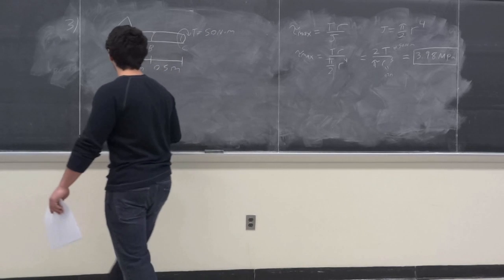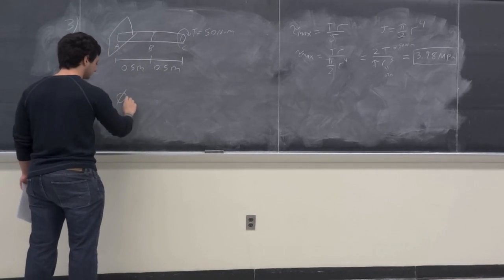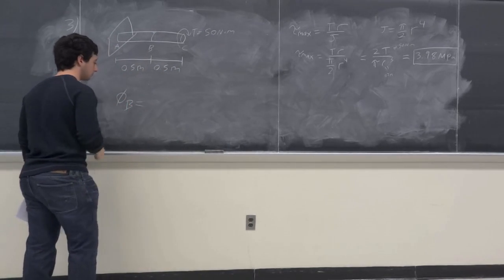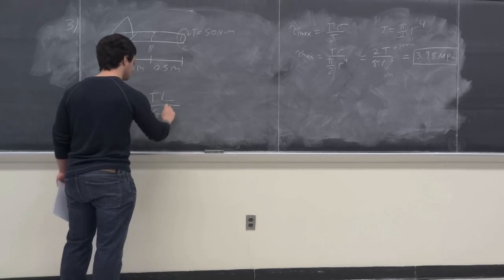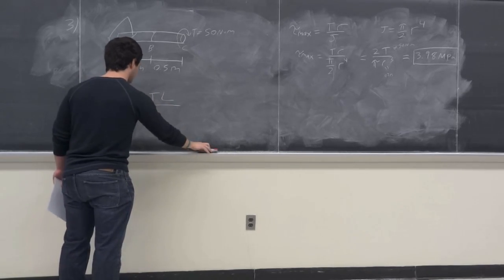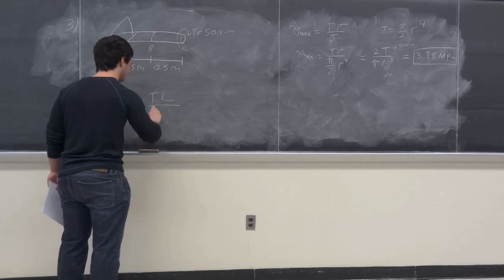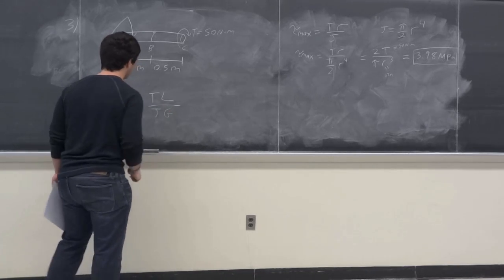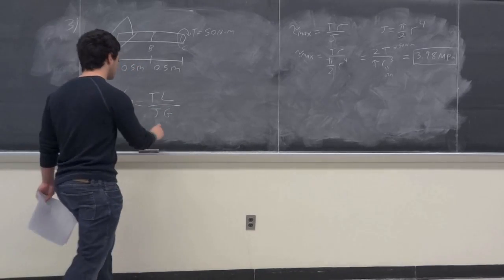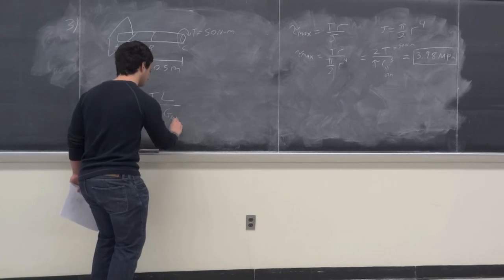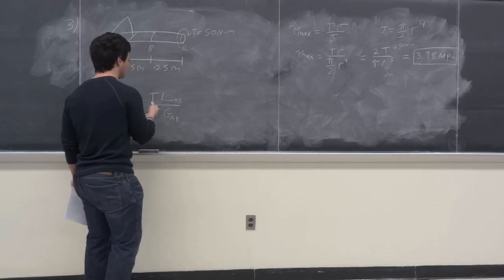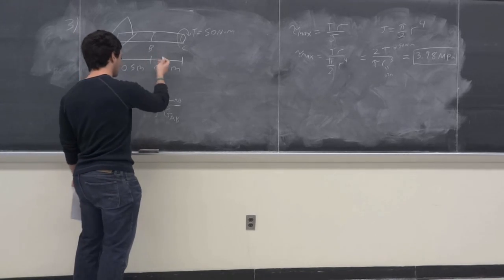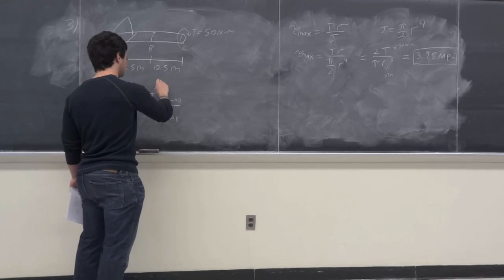So what's the angle of twist at B? What's the formula? It's TL over JG. I just drew a G. It's JG. Okay. So this is rod AB. The length is AB, but they're the same. The torque is always, throughout this whole rod, going to be 50. So this is 50 Newton meters.